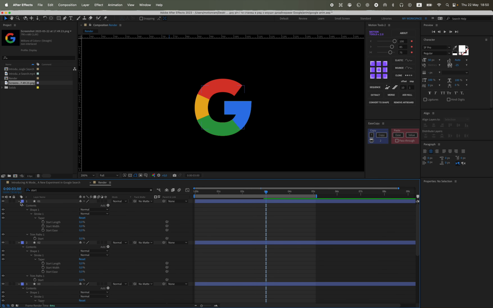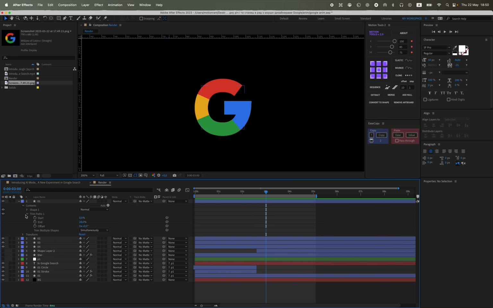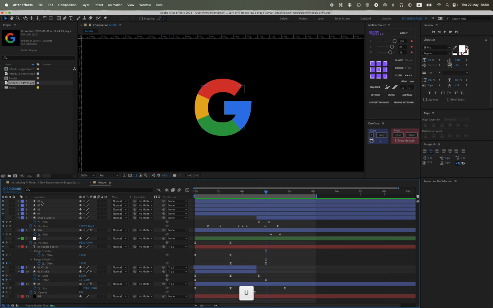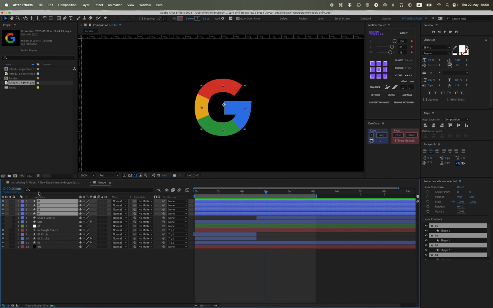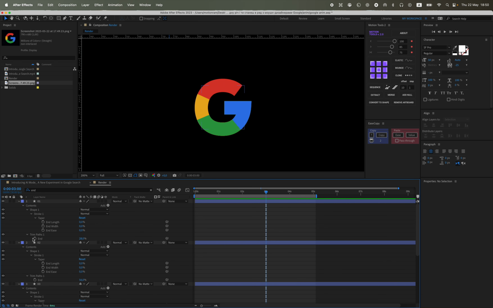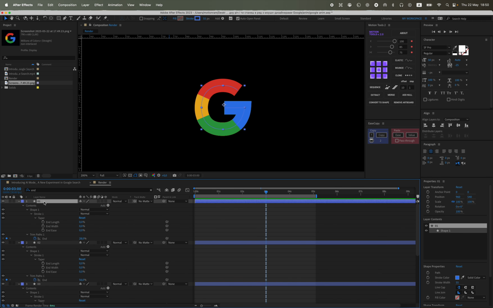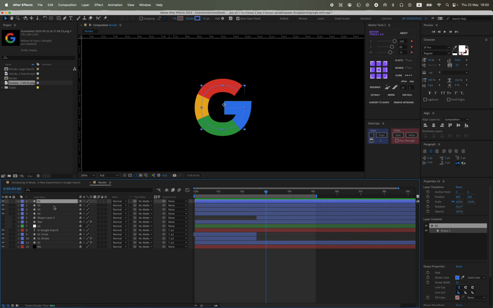Nice and quick. And now we need to animate the trim paths. Specifically, the end value, we set keyframes.